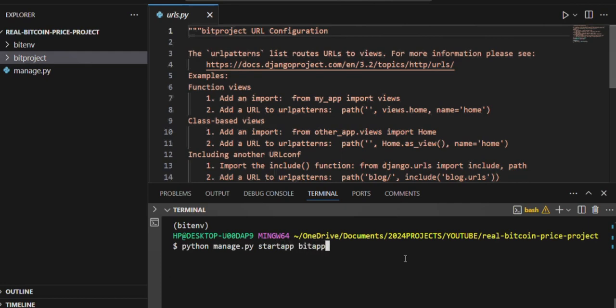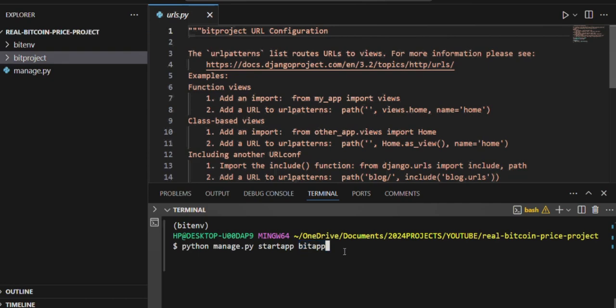When you type enter, after I'm done typing, it creates a specific app using this name, bitapp, inside the same directory here, and you can now have your Bitcoin app set up inside your Django project.